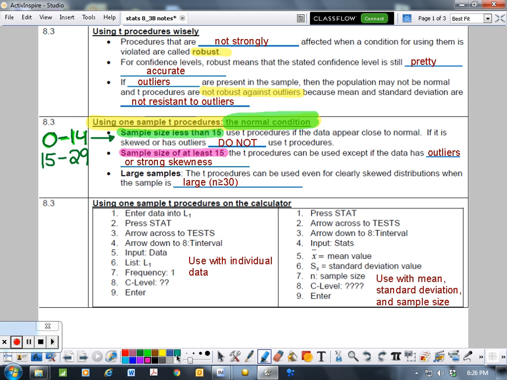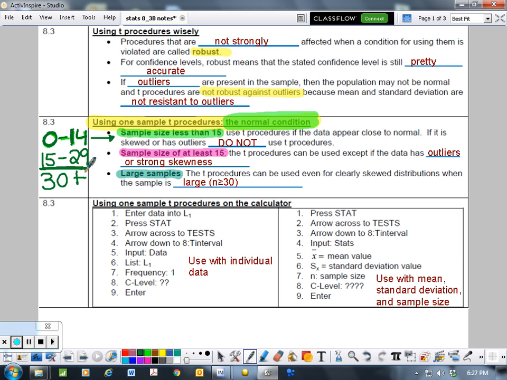And then our last one is large samples. So anything 30 plus, we're good on. So now we've updated this normal condition for our means. And again, this only applies to means. So if it's less than 30, then we have to graph it and take a look at it. When we were looking at our last problem in our notes, the graph was pretty linear, so we were good because we were right at 15 or 18. We're in between this area. We're in 18. There was no strong skewness. We had a little tail at the end that kind of went up, but it was not that big of a deal, so it was good to go.